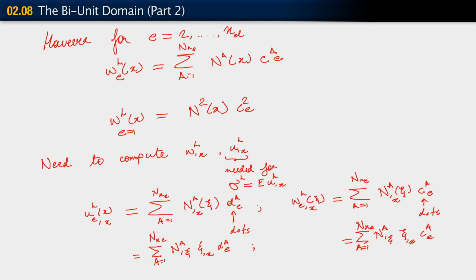Now this is useful because it tells us how we can compute the gradients of required fields, except that we may ask, how do I actually compute that quantity? How do I write the derivative of my position in the bi-unit domain with respect to my physical coordinate x? Think about it. We'll come to it in the next segment.